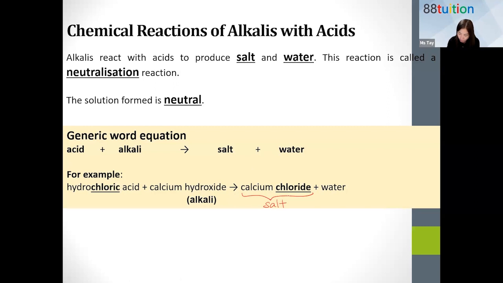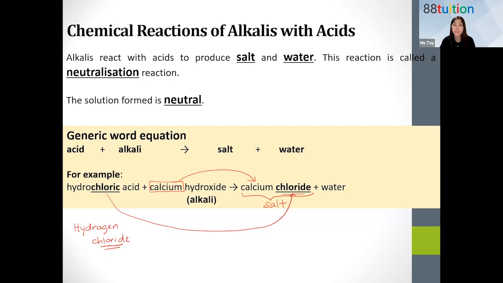And remember, the salt actually can be named according to the reagents added in. Okay, you have the acid part and you have the metal part. So this is the metal part, which gives you calcium. And then the hydrochloric acid will provide this chloride part. How to remember? Always recall, hydrochloric acid is known as hydrogen chloride. So it is the chloride that forms the chloride over here.